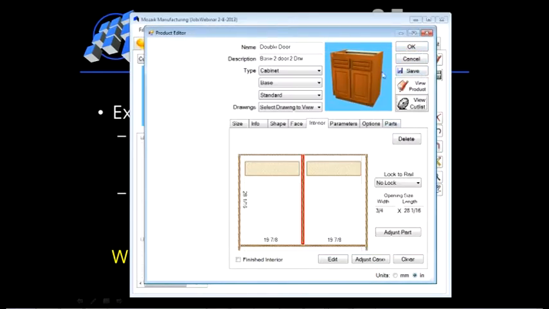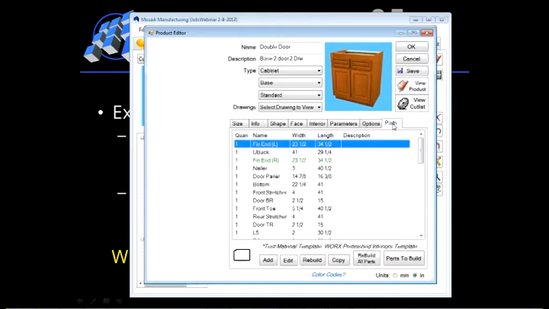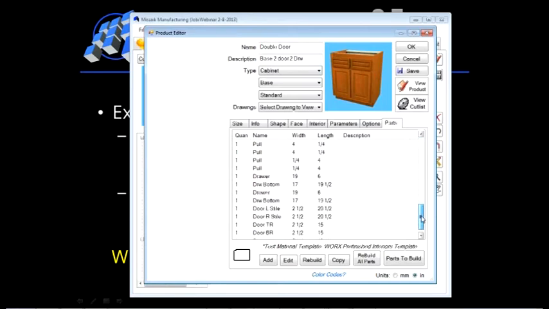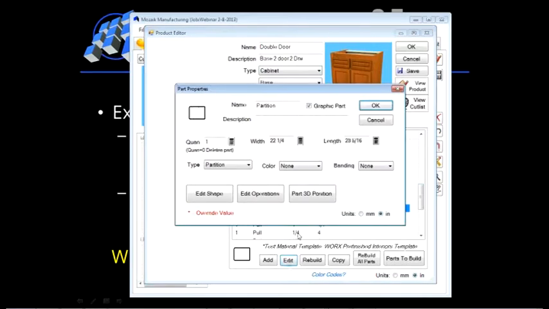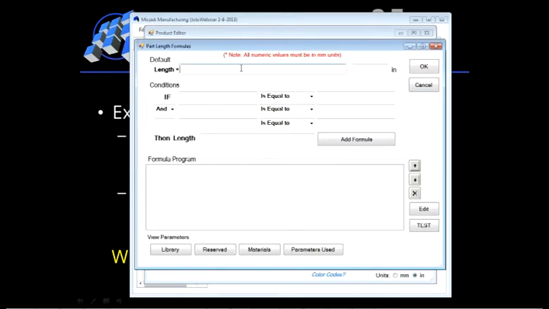I could do that for this one cabinet by simply clicking on Parts, finding the partition, clicking Edit, and I could change the length of it here by writing the equation part length plus .0625 times Tom.